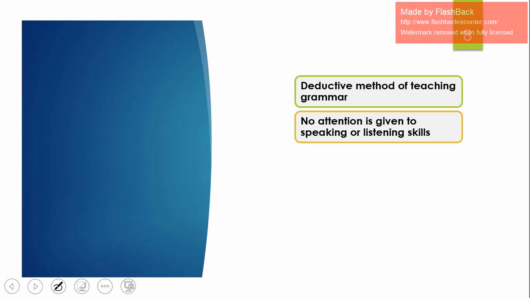Next, no attention is given to speaking or listening skills, which is very bad, I think. I mean, this is a very bad principle, but there was no need because in this method your basic aim or goal was to learn the literature, and you don't need to speak that language or have listening skills. So for them it was good.